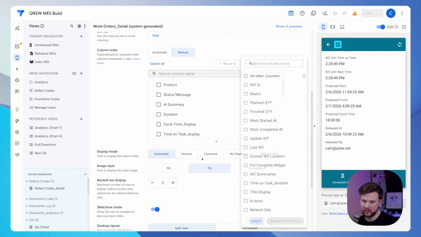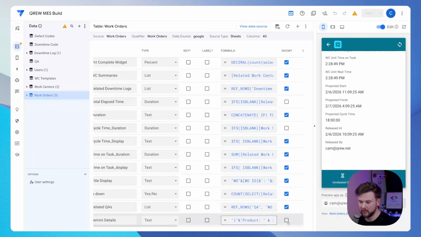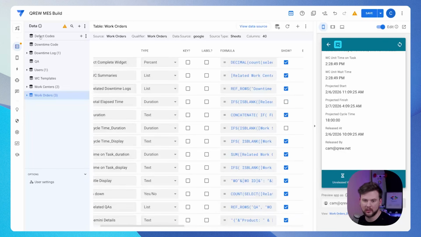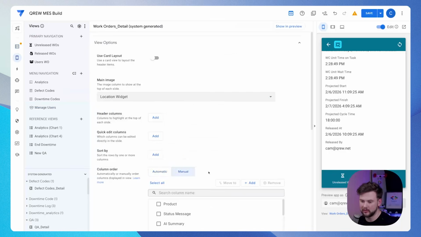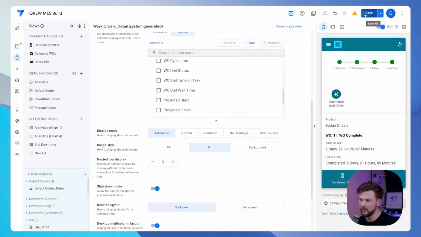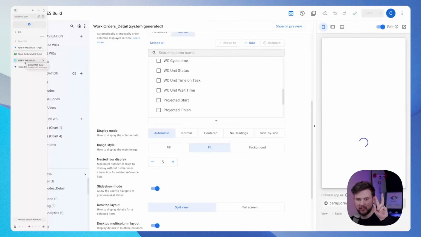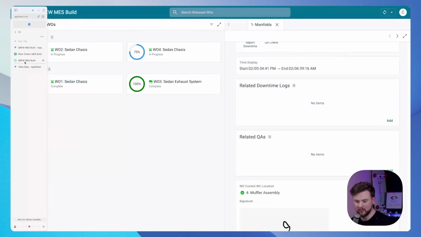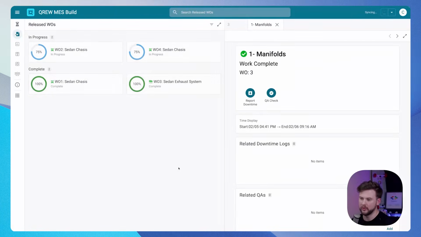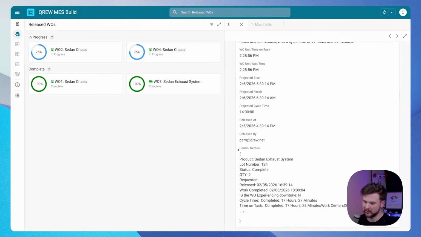It's actually hidden because we've toggled it off. Let's go and show it back. Go back to this detail view, add that column back in, Gemini details, select column and hit save. And then let's see what that JSON object thing that we're doing looks like. And so we'll reload this page. We'll go to here and we see this Gemini details right here.